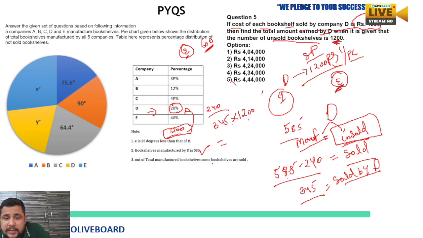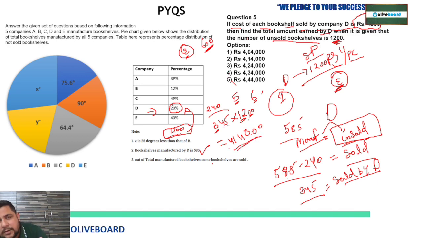So 1200 multiplied by 345. You can separate the 100 from here, so it will be easy for your calculation. 345 multiplied by 12, then multiply the value by 100 later. 12 fives are 60, 0, 6 carry. 12 fours are 48 plus 6, 54, 5 carry. 12 threes are 36 plus 5, 41. So we get 4140, and multiplied by 100 also, we get 4,14,000. Is this given in the options? Yes, in option B it is given. So that would be the correct answer.